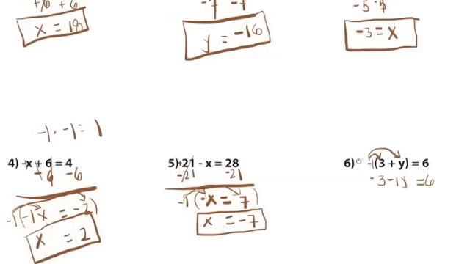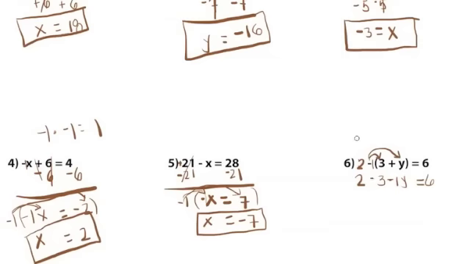Rewrite it here for us so that we don't forget it's there, okay? So the reason why I scratched out is because the only thing that gets multiplied is that negative 1. Remember, order of operations, you're not going to do 2 minus 1 first. You got to take care of the parenthesis. And the parenthesis is asking us to go and distribute that negative 1 in. So that's why we didn't do anything with the 2.